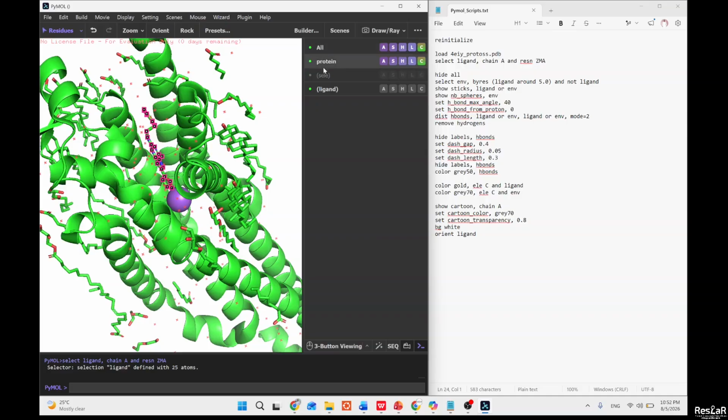I forgot to say that everything you start selecting, it starts keeping here: the protein, the ligand, so we can see the selected ligand. Now, we just selected the ligand because that is the most important thing for us. So we can hide everything and start loading things one by one. That's just something beautiful about PyMOL. Once you've defined your selection, you can hide everything and start loading them one by one.